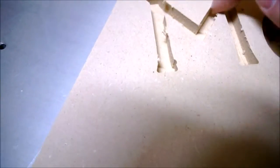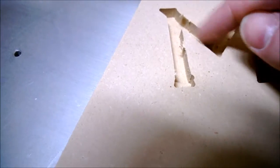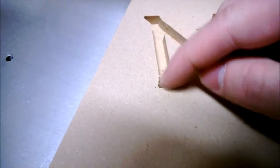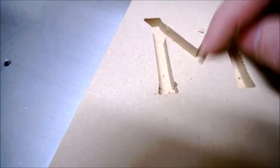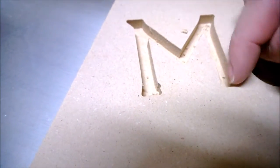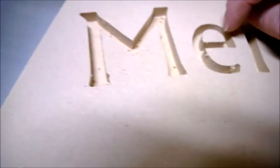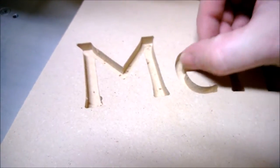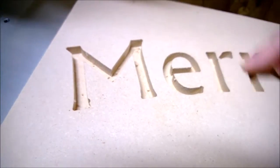And oh, that's not exactly perfect in there. What I could do is just run it again, the whole program, to clean it up, I suppose. Now, there's a ton more I'm going to learn about machining, CNC routing in this case. Just scratched the surface, but I've got the tool and it works.